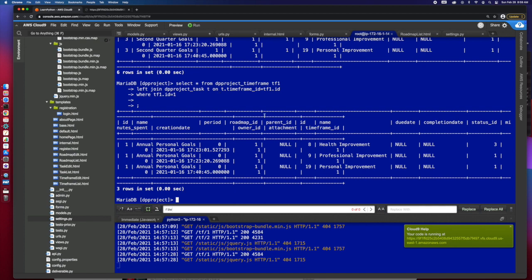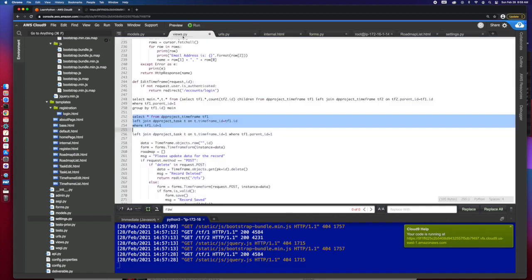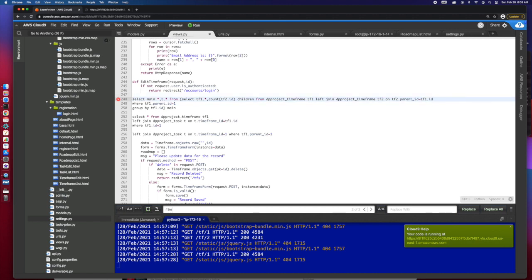Whoopsie. So let's flip over here. If I look real quick at this, I can see, so this one gives me my children. This one gives me my tasks, or my task child thing. So what I can do here is I'm going to make this my main. And then what I need to do is left join.